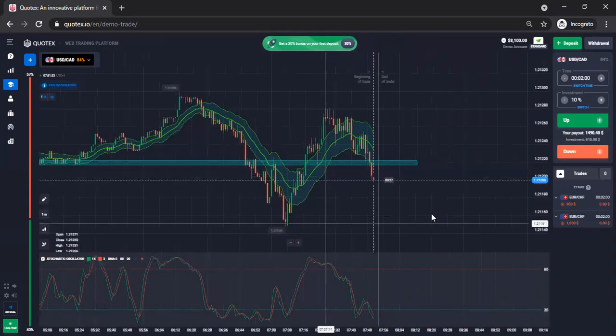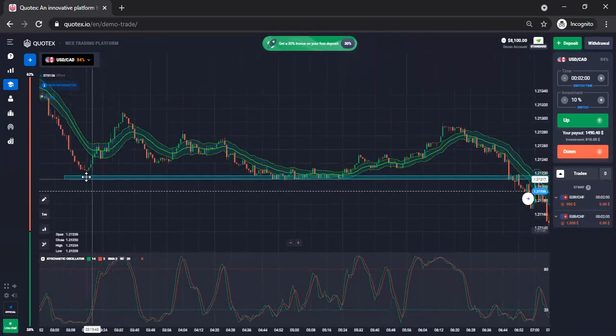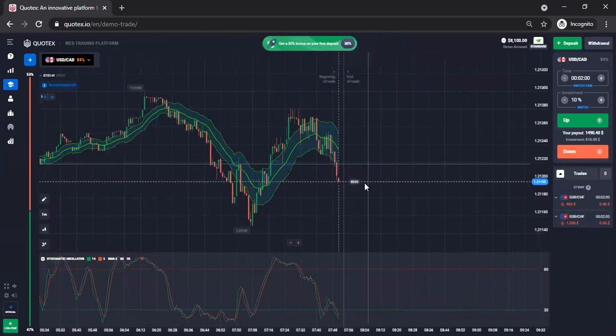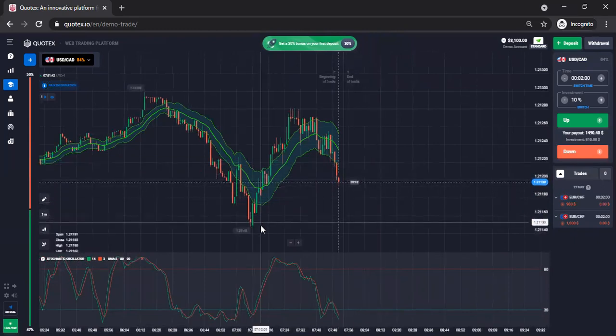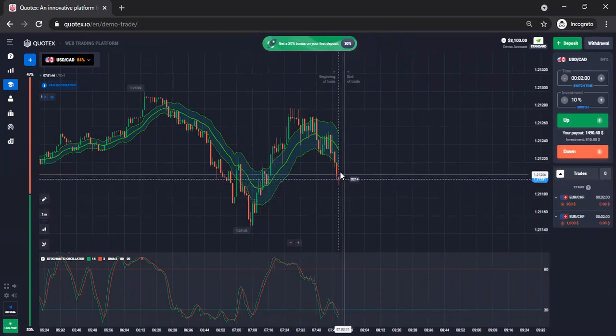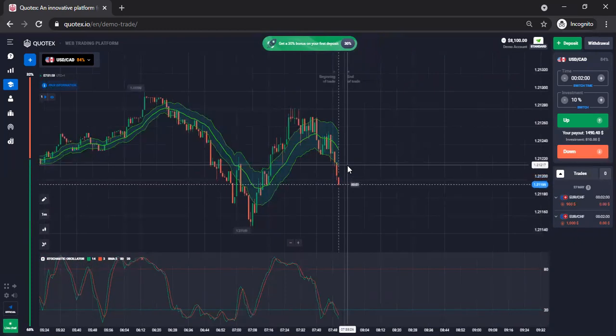So the next thing I'm looking out for is we have seen that the market is at a support, and it has broken through the support level. So we are either hoping that it will continue to sell down to this level, or it will retrace this support level. Now, if you are not sure, don't force the trade. There will always be a trade. This market runs 24/7, even on weekends.